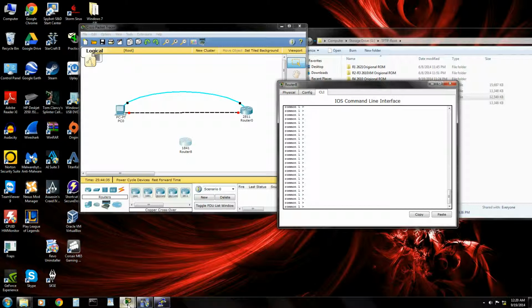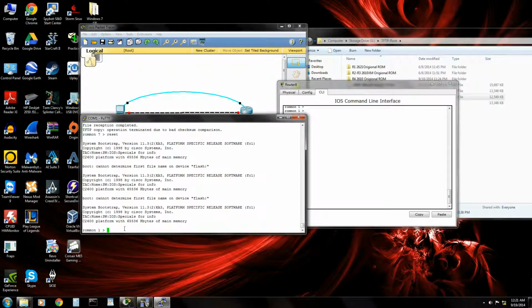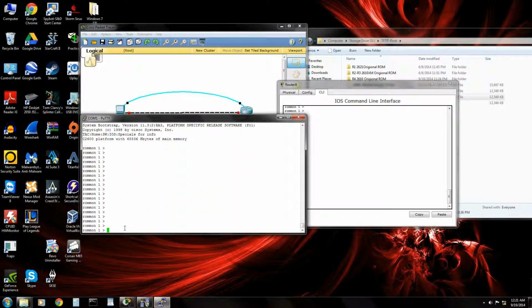So I'm going to go ahead and switch over to the real equipment now, which I already have my router in ROM monitor mode here. What ROM monitor mode is, basically, is a workspace that allows you to restore your image. You can do other things in here too, but we'll talk about those types of things in another video. So now that we're in ROMMON mode, we're going to have to go ahead and configure some information so the router can successfully talk to the TFTP server in order to download the file that we need.